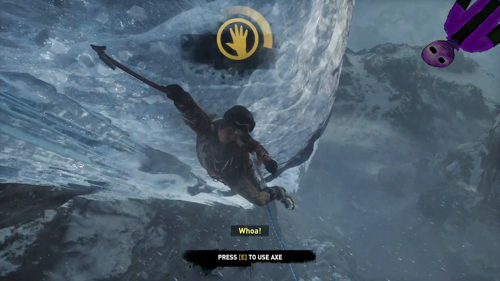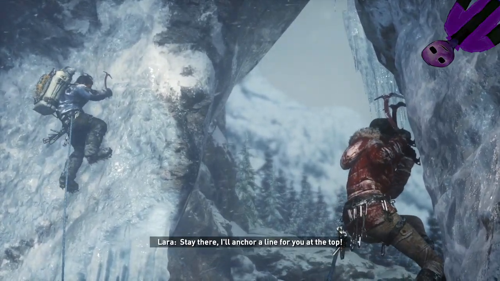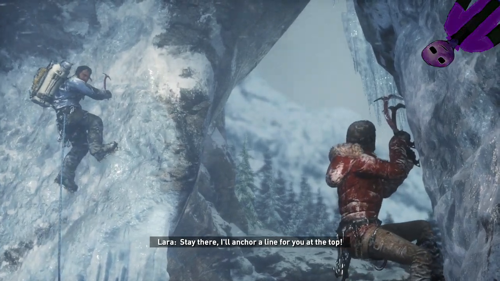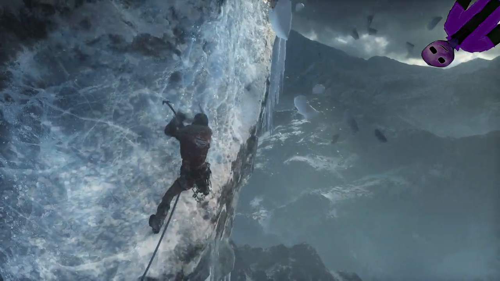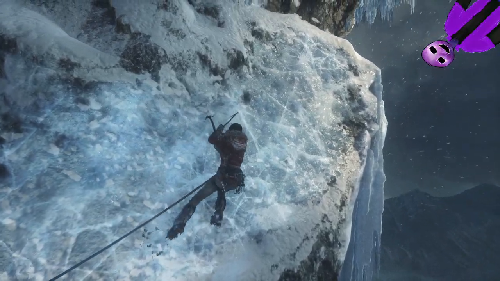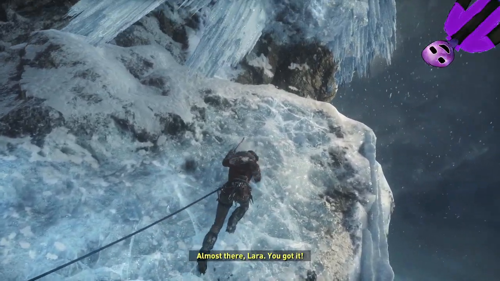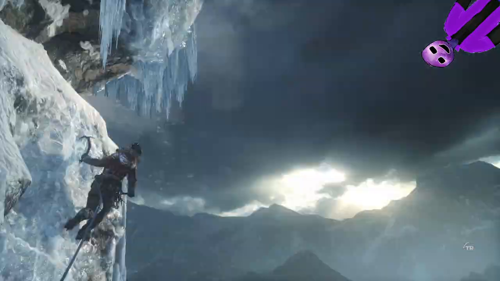Whoa! Holy shit! I don't think I can make that jump! Stay there! I'll anchor a line for you at the top! Alright, I'll give you some slack. Well, good thing I didn't fall. Well, Lara almost didn't fall off and die. You got it. Yes, I am indeed almost there.